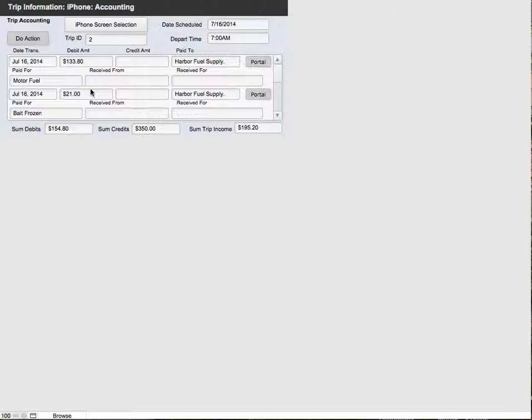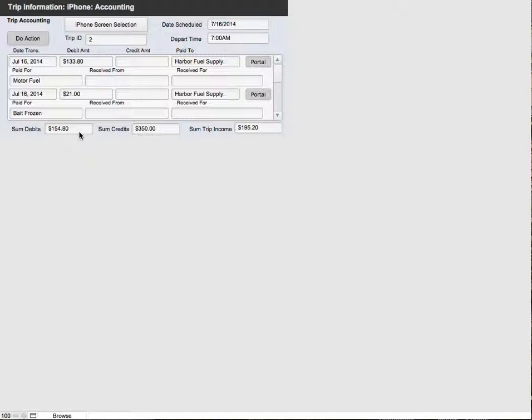The iPhone accounting is basically the charges and expenses, charges being a credit to the charter and expenses as a debit from the charter. So in this particular case, there's a couple of records in here and both of these are debits, meaning that they're charges to the captain of the crew. And you can see that they're summarized at the bottom down the row. So these are all charges to the captain, and then these are credits to the captain.